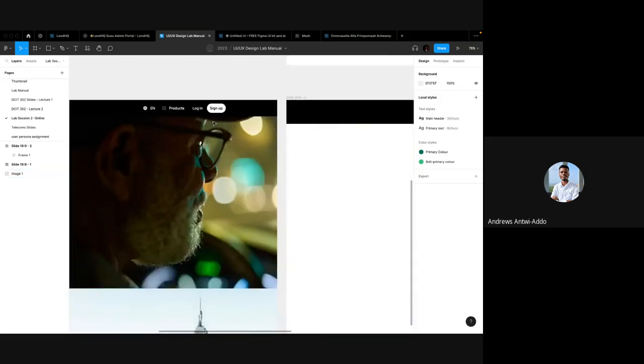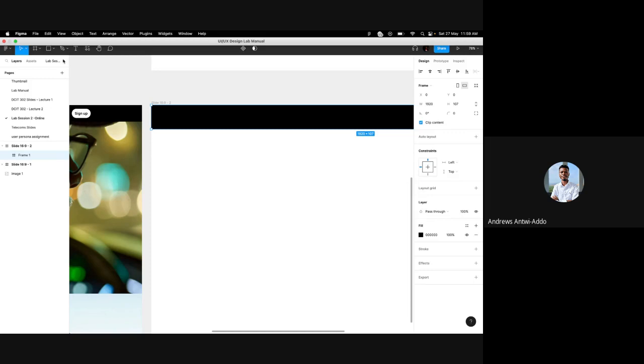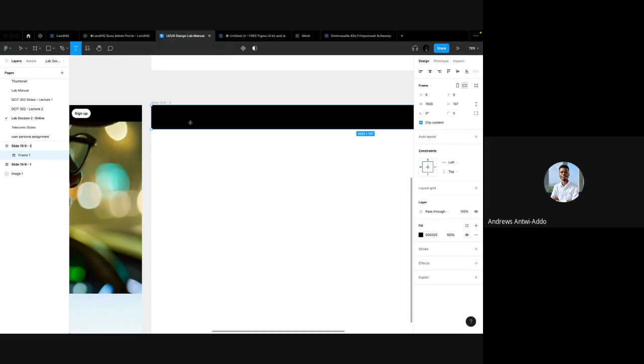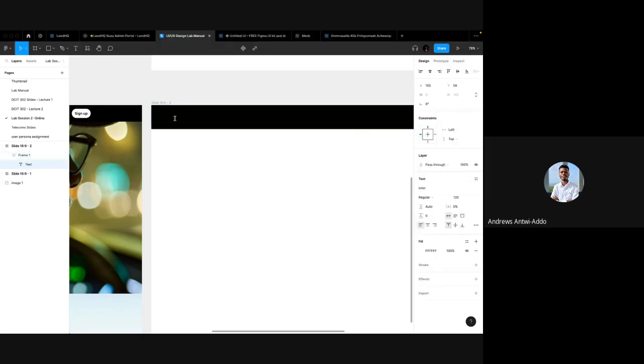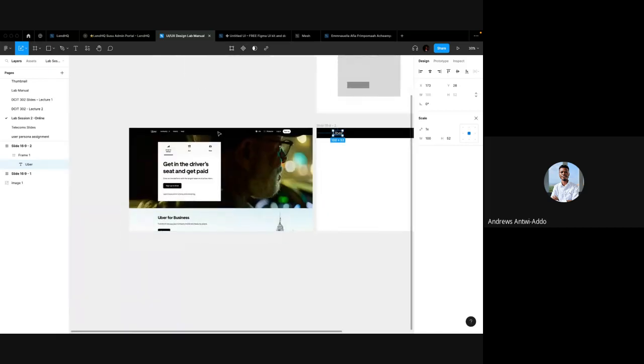You click on the frame, hit T on your keyboard, or you can just navigate to this section, press the T button, click on the frame, and then you type out Uber. So something like this. Great.